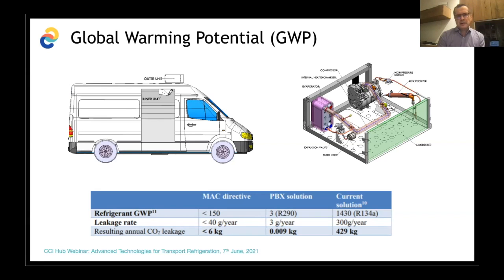At least what we've done here, as you see on the right-hand side, is that the propane refrigeration unit is a compact unit that is plug and run. So you have a hermetic system with less than 3 grams leakage per year. All the piping and everything is soldered together, pre-filled, and delivered like that. So everything that you need to do is just mount it on the front wall or on the roof of the van, and then you have piping coming out towards the inner unit, known as the evaporator unit or whatever it is. But our evaporator is contained in the compact unit out there, and we have a secondary loop containing glycol.